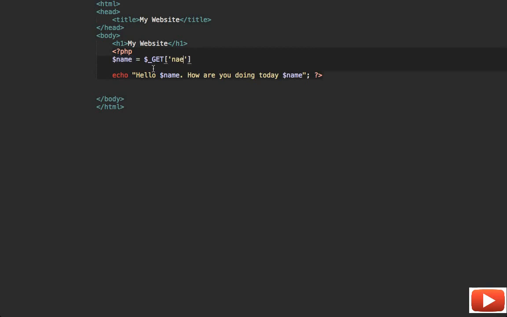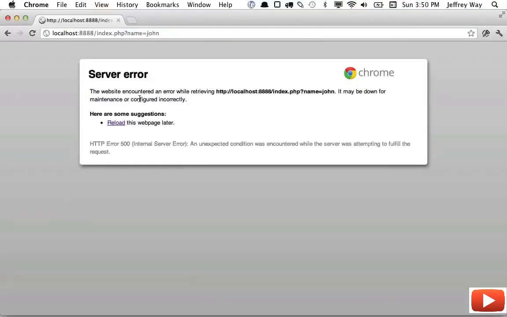Now, I'm going to backtrack just a couple steps. And the final thing I'll leave you with is what happens if I forget to close that double quote? Well, if I come back, we get that server error, and that is not helping anyone. We want a way to actually debug and figure out where did this error occur, and that's what we'll take a look at in the next lesson.